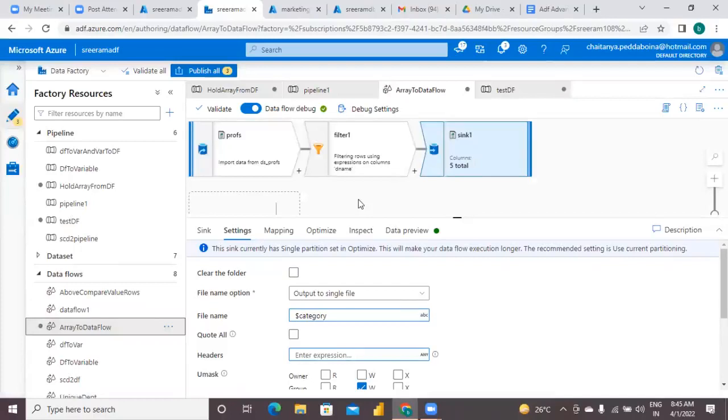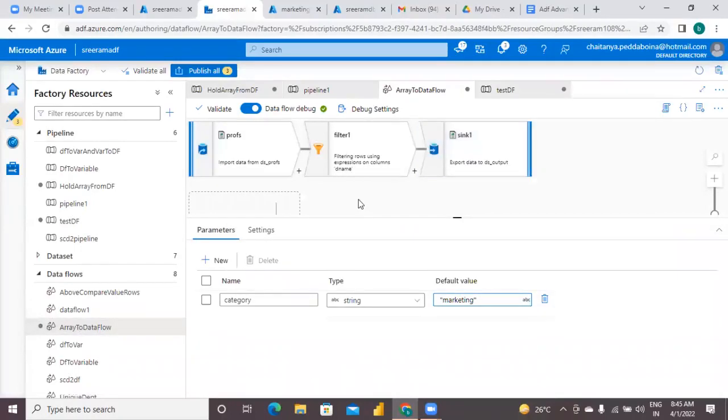Go to the data flow parameters. Here you have fixed a value. Don't fix any value, just leave it blank. I'm removing it, no value. Only parameter name and parameter type.